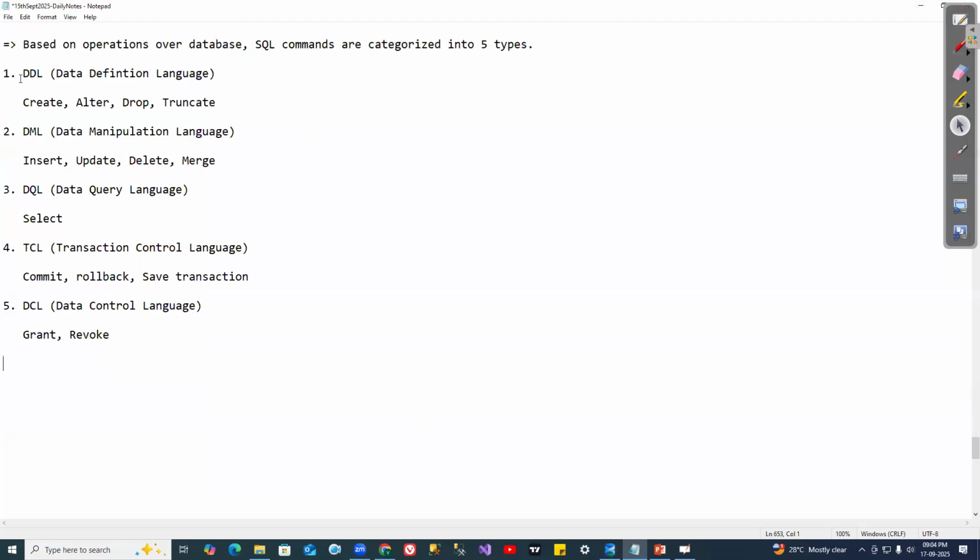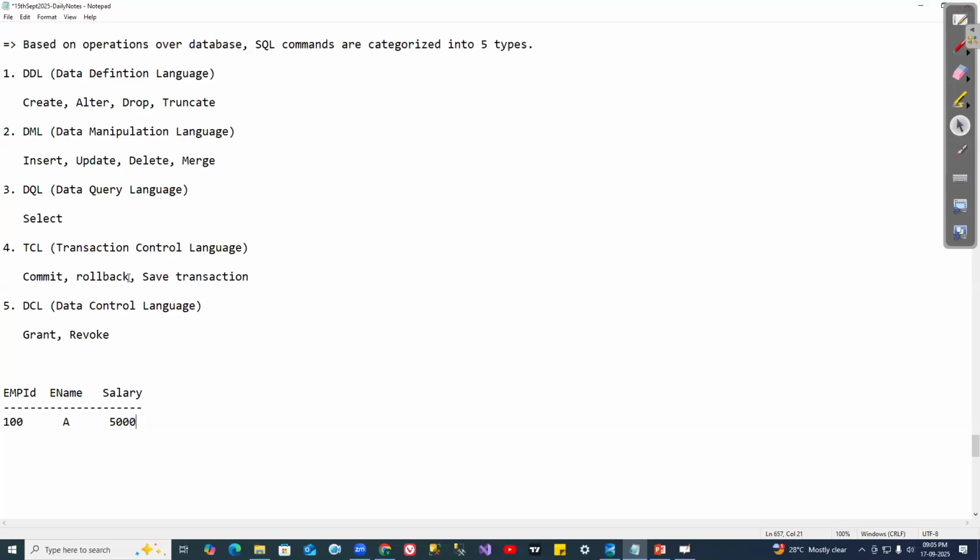Now let us see the differences between data definition language and data manipulation language. Actually, let me take one table here: employee ID, e-name, and also we have the salary column. Here, just see, 100 I have, just an example: A is the e-name, and salary is 5,000.